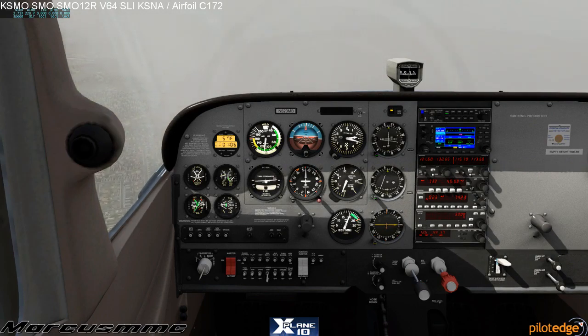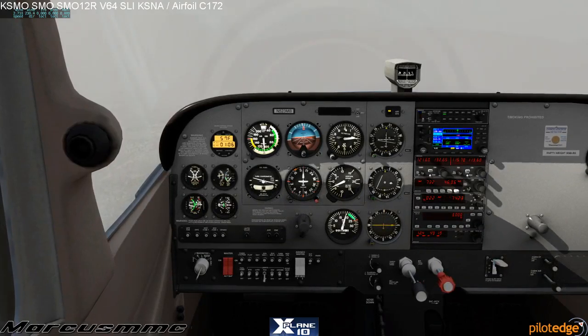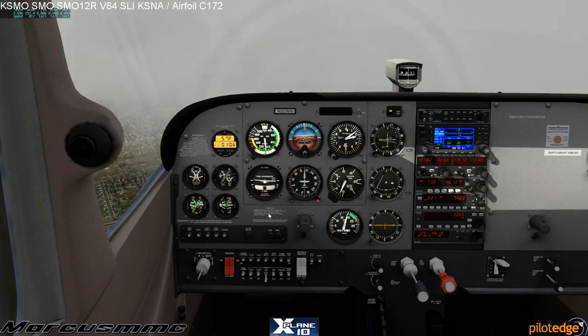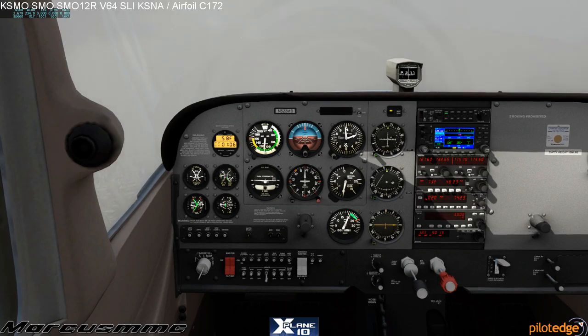Ground, 31 Alpha Bravo, ready to taxi. Retreat 31 Alpha Bravo, stay in position on the eastern ramp. Retreat 31 Alpha Bravo, runway 6, taxi via Alpha. Runway 6, taxi via Alpha, 31 Alpha Bravo. Tower, good morning, Skyhawk 523 Mike Bravo, ILS 20 right. 523 Mike Bravo, John Wayne Tower, wind calm, runway 20 right, cleared to land. Cleared to land runway 20 right, Skyhawk 523 Mike Bravo.